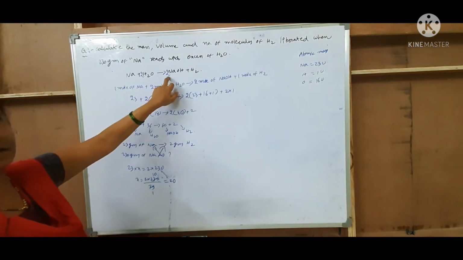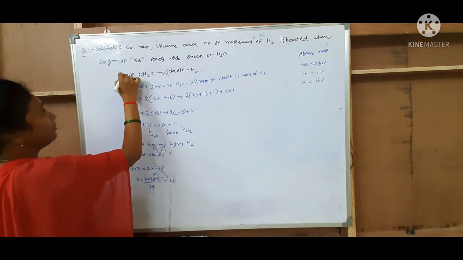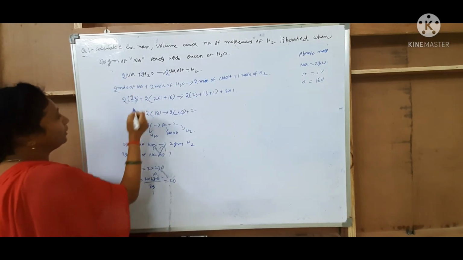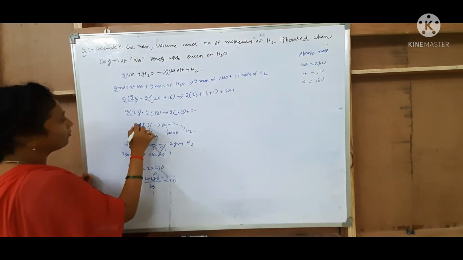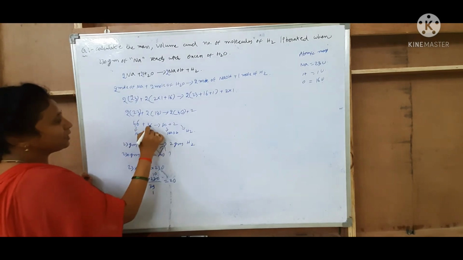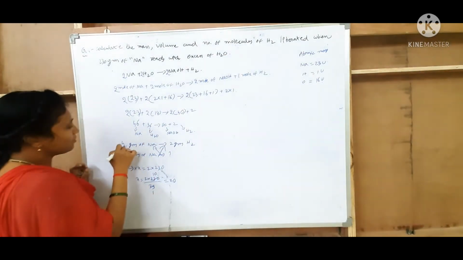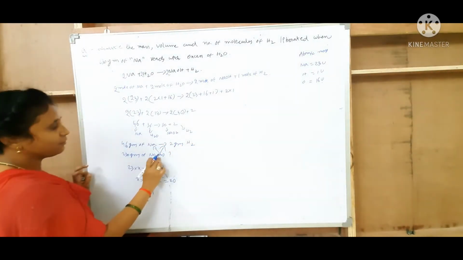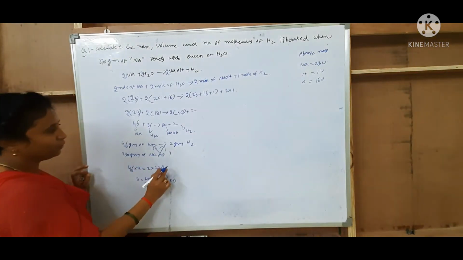Here, if this equation is not balanced, the Na is 2, that's why I am taking the 2. Here 2 moles, 2 into 23, means 46. Plus 36 gives 80 plus 2. 46 grams of Na needs 2 grams of hydrogen. 230 grams of Na needs how many? 46 into x is equal to 2 into 230.